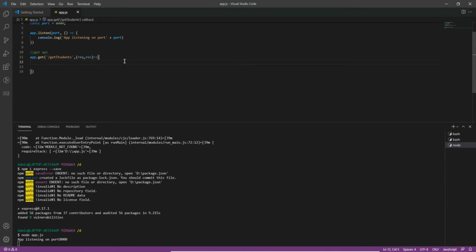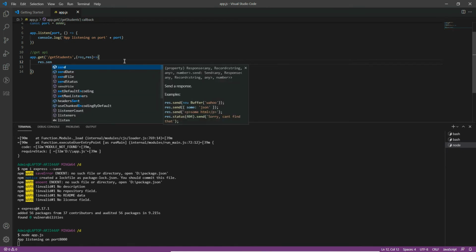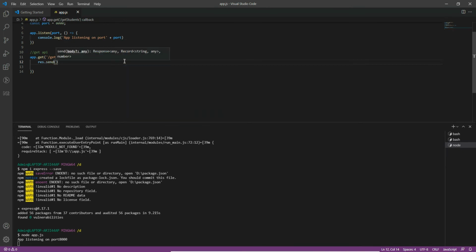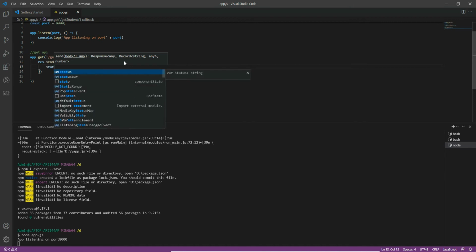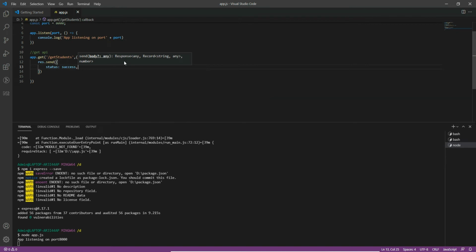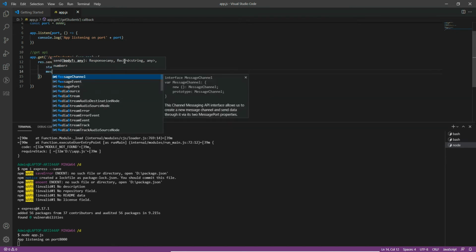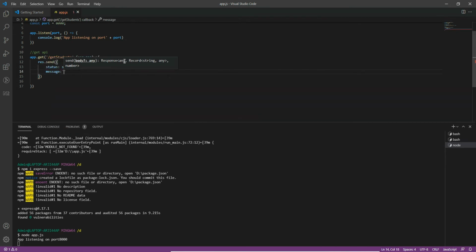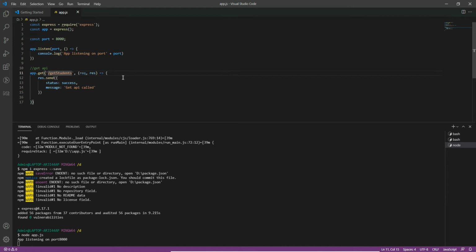And here we can send status colon success, message can be get API called. Okay, so let's check whether it's working or not.